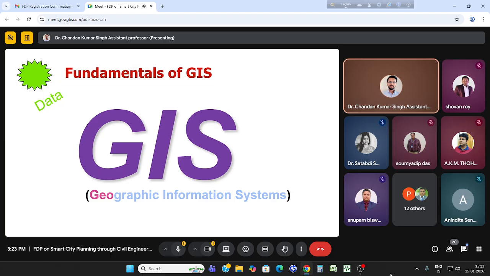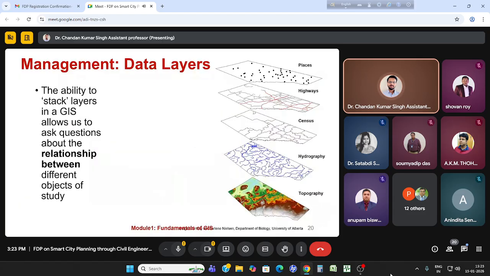And let us understand the other part. Okay, management. So there are n number of data available. Say for example, for a given piece of land or watershed, there could be a number of layers or information associated with one object. Say for example, places can be represented by dots here on the top.